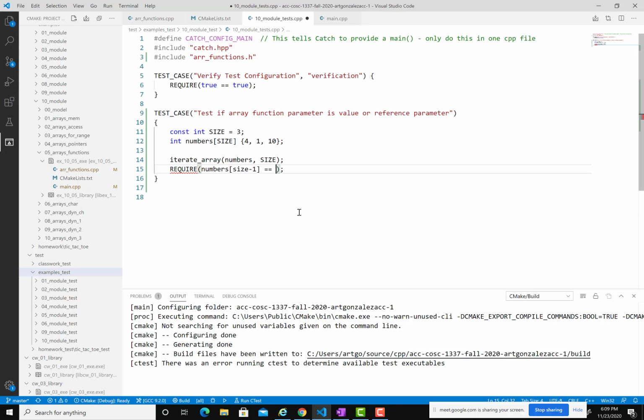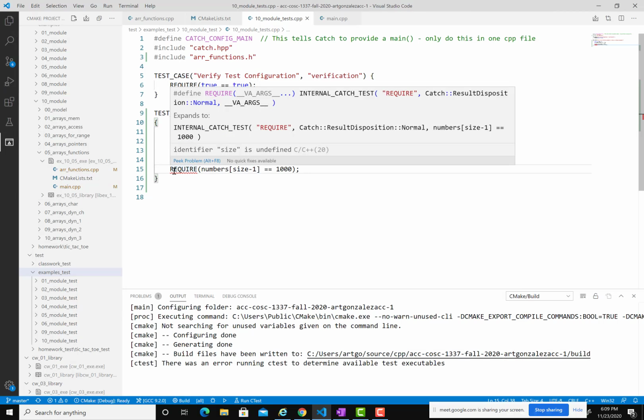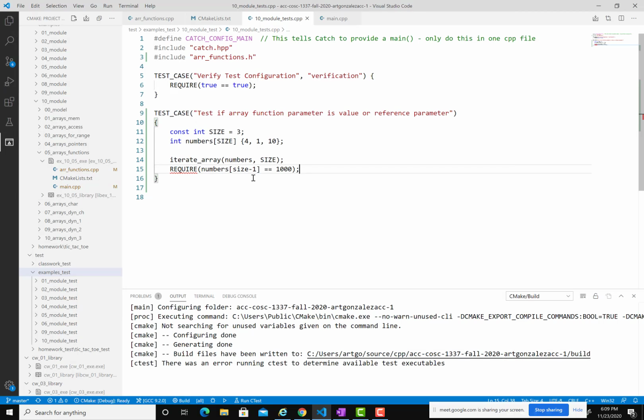And then we'll try 1000. And then we'll see what happens, right? So I think it's catching up. That should be okay. Oh, size is uppercase. Okay, so then we can go ahead and execute this test case.